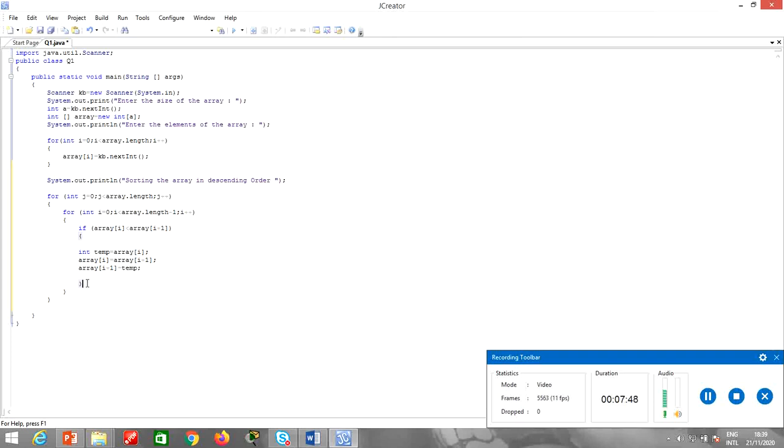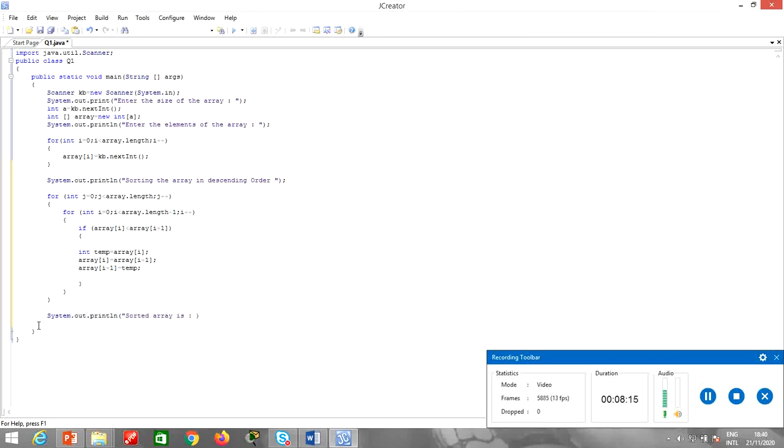Now after coming out of the for loop, my sorting is done. After coming out of this for loop, I am going to print the sorted array, right? So System.out.println, sorted array is.